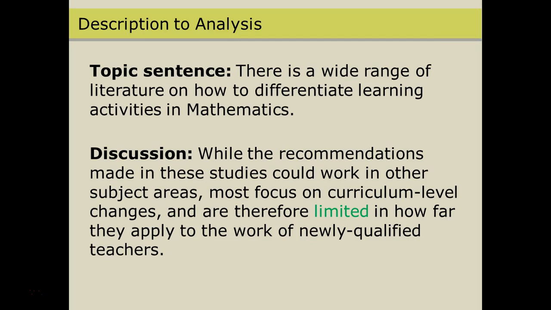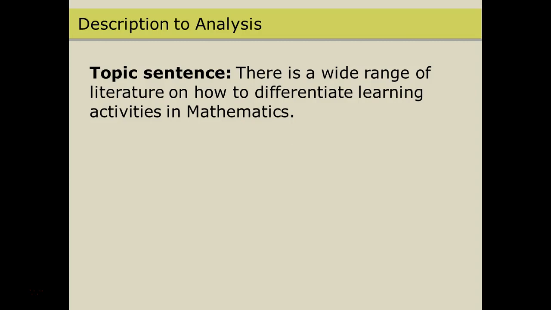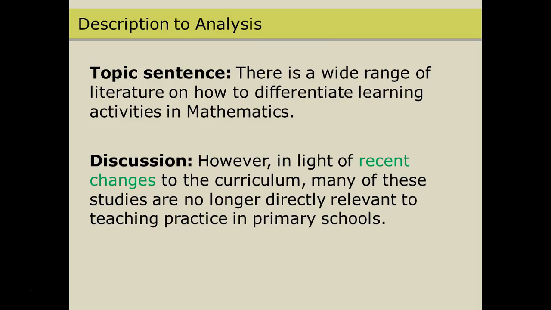With critical writing, it doesn't matter what your interpretation is. All I need to see if I'm marking your work is the evidence, and then I need to see the idea that you've generated from that reading. Okay, and again, to give you another example, a third person might say, okay, there's a wide range of literature, and so what? Well, actually, in light of recent changes to the curriculum, many of these studies are no longer directly relevant to teaching practice in primary schools. So that neatly ties off that paragraph.